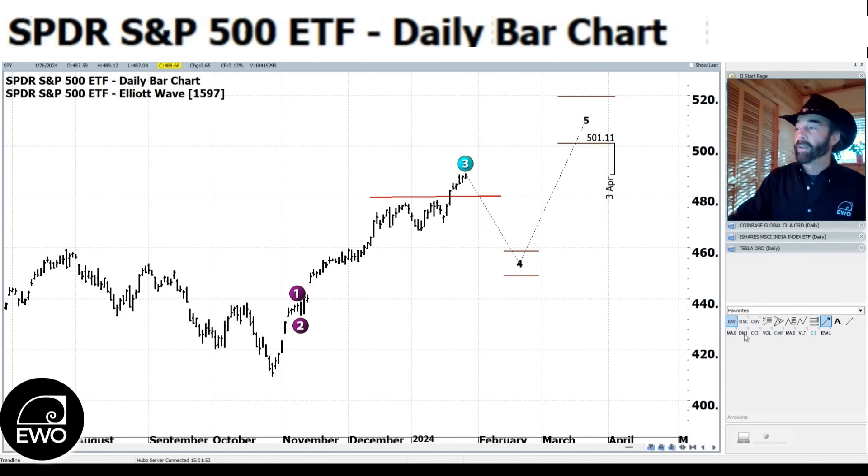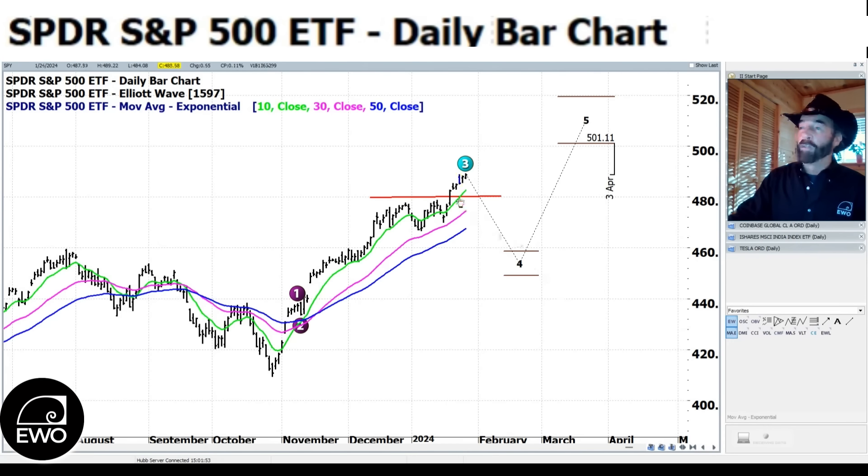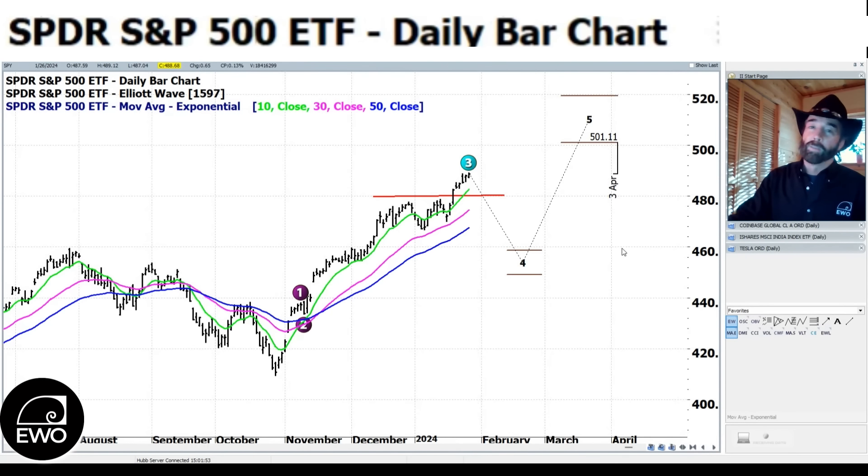We're crawling to the upside here. When you look at the moving averages, we're just a little bit above that 10-day moving average — really constructive movement to the upside, all without that big upward bar that I thought we might get, where a short says maybe we're not going to roll over and head back down and you get a big short covering day. I think if we continue to creep up, we will likely see a big update in the markets.